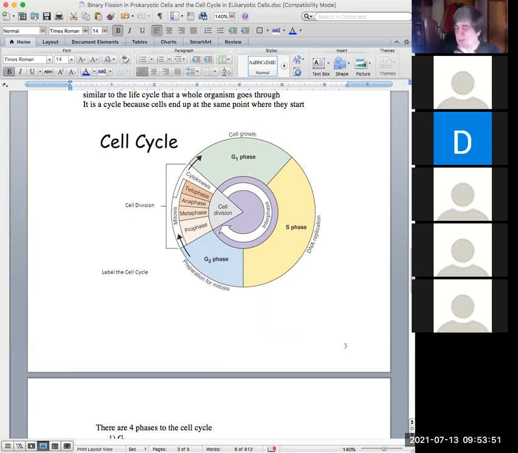And we have some cells, like cells in your liver, that don't normally divide, but they can divide in an emergency. If we cut a chunk of your liver out to give somebody a liver transplant, your liver cells, as long as they're healthy, will start dividing and replace that chunk you're missing. But normally, liver cells don't die. So when we look at cells in your body, some of them divide by mitosis very frequently, some hardly ever, and some never.